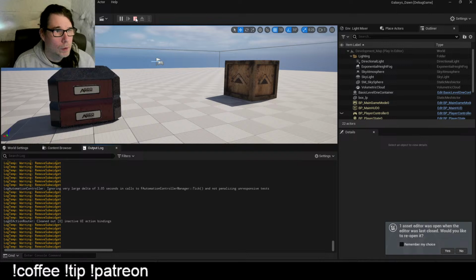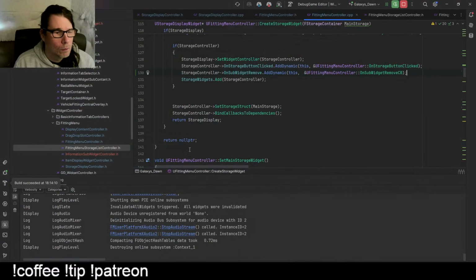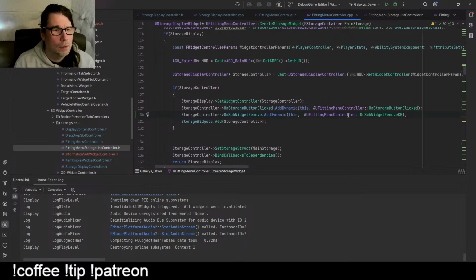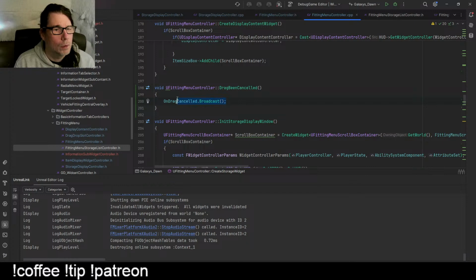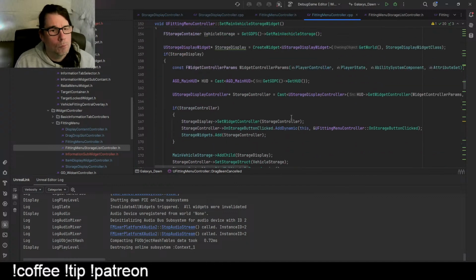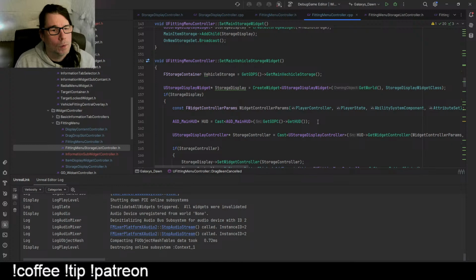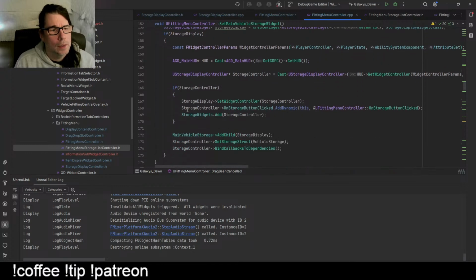So every time we are calling the remove, calling these, we need to take the, we need to add the storage controller.